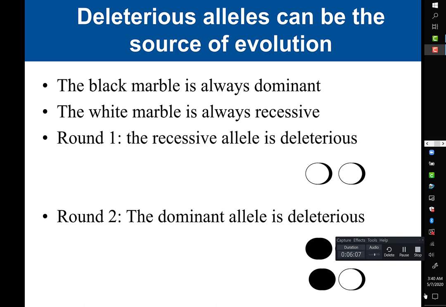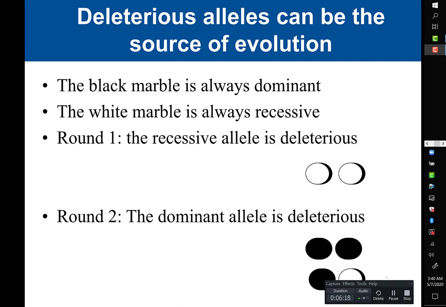So what we saw in that experiment is that if you have a dominant deleterious allele, that would be lethal within one generation, right? Because if the dominant allele is the one that is lethal, even being heterozygous is going to die off. And the only thing that survived in round two was homozygous recessive. So it only took one generation for that dominant deleterious allele to be removed from our population. Whereas in the first round, when the recessive allele was the one that was deleterious, after 5 rounds, we still had the recessive deleterious allele in the population because the heterozygous survived.